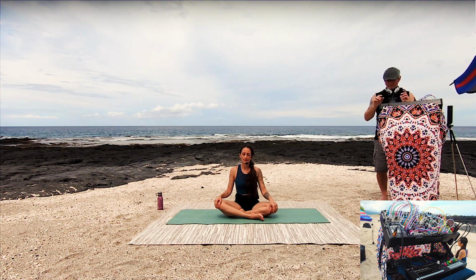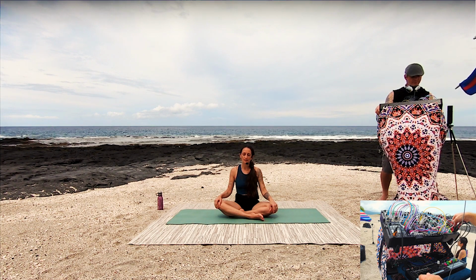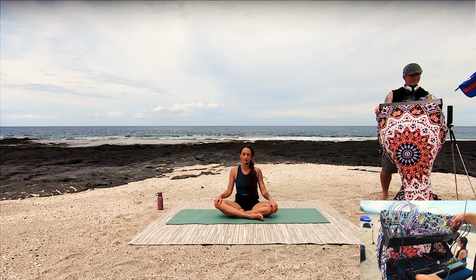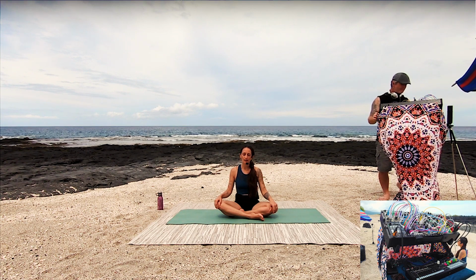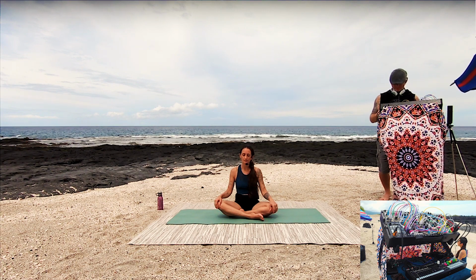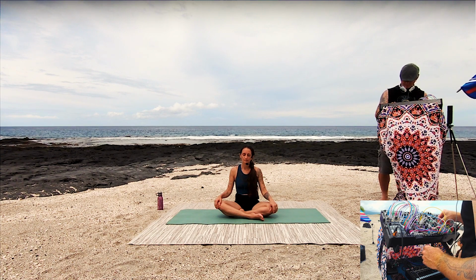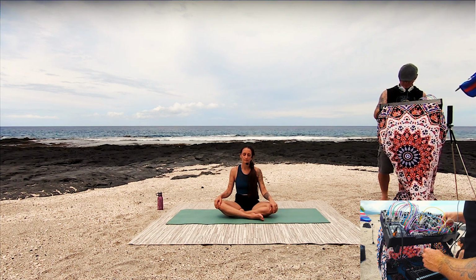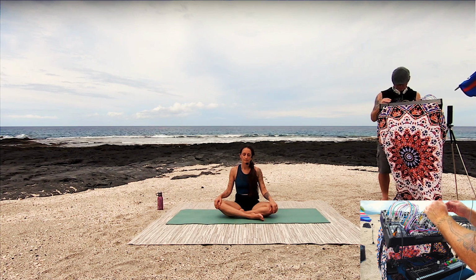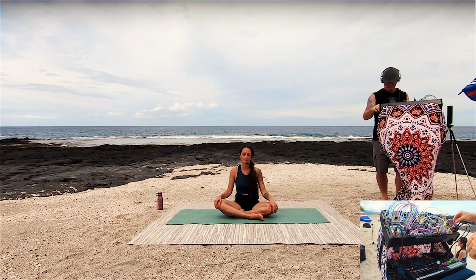And if you're feeling like you want to release something or let something go, or you want to ask for insight or clarity, just set an intention now before we start our practice. You're honoring your body by listening to it.